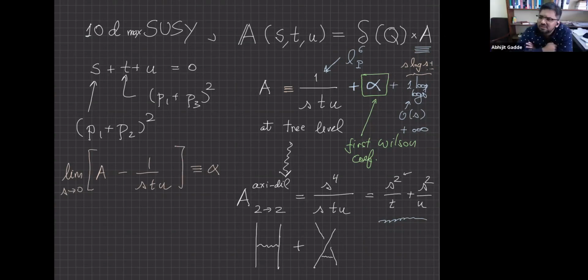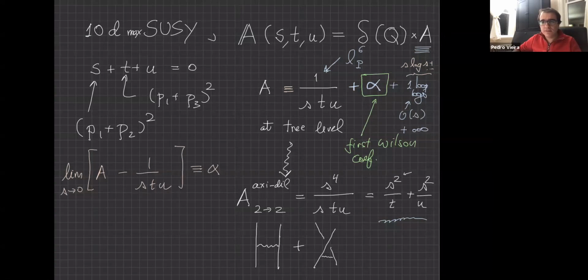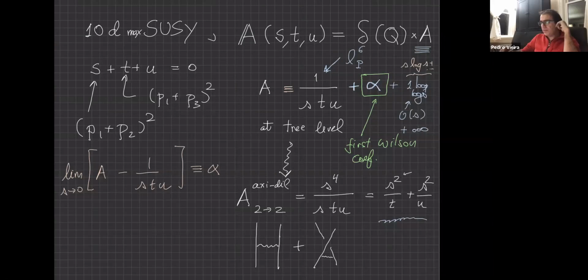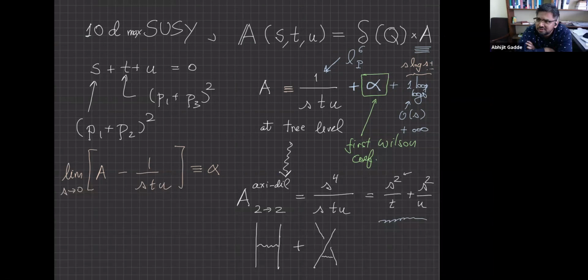Yeah. So what sort of diagram gives you alpha? What sort of diagrams will give you a constant contribution at loop? This alpha would be from R to the 4, as Shiraz said. No, but if you want to start with some Lagrangian and compute loops, and you want to think of alpha not as coming from tree level terms, then what is the other source of alpha? The way logs are coming from loops. Yes. No, but I think loops would always give you higher powers of energy. Right. So this alpha really is the tree level piece then. Yes. And then you are extremizing that. Yes. For a consistent theory.